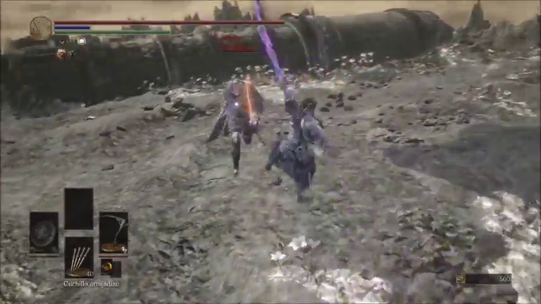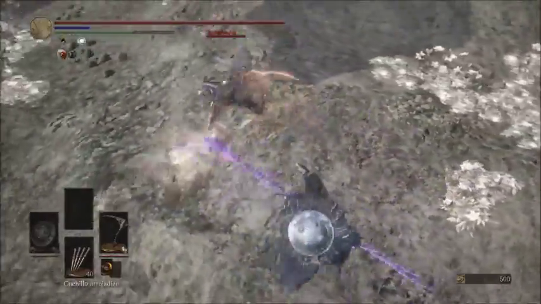This combo takes out a lot of HP. So I'm fighting this guy using the Dancer Sword.